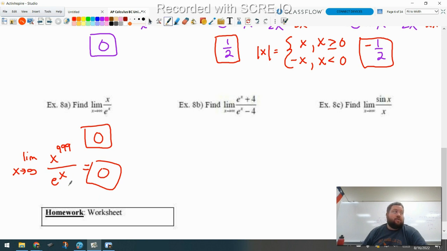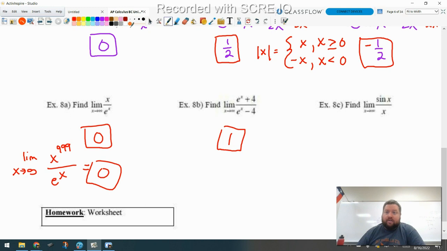Okay, so exponential function, until we get to our very last lessons of the year, the exponential function is going to be the most powerful thing you encounter. So just be aware of that. All right, now this one has two exponential functions. So this is balanced, right? We're going to positive infinity, so this is balanced, and so you divide the coefficients, so this is equal to 1.